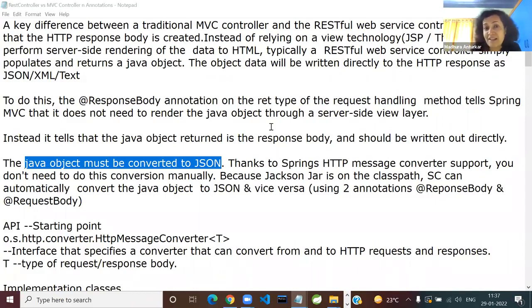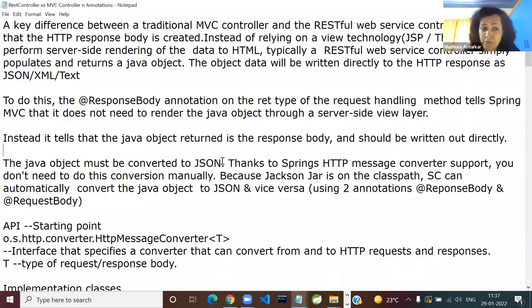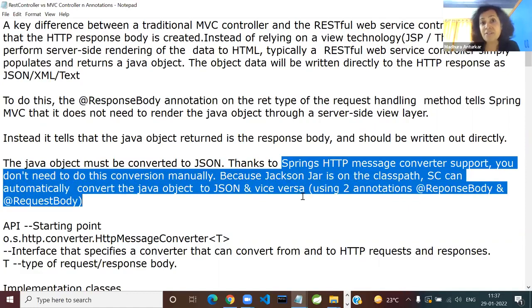Guys, see the words. We had used serialization and deserialization in core Java for the state of a Java object to binary and binary to Java. Here the meaning is the same. The binary stream is simply replaced by JSON. So now the Java has to be converted to JSON. Does that mean I as a programmer, I as a developer, have to pitch in? Absolutely not. Guys, you are sitting in Spring, an advanced framework. Why Spring? So many reasons.